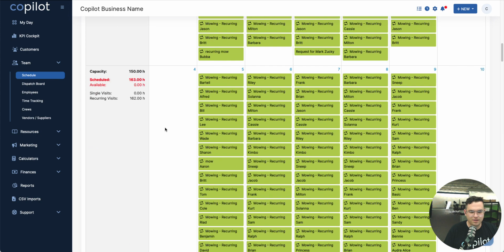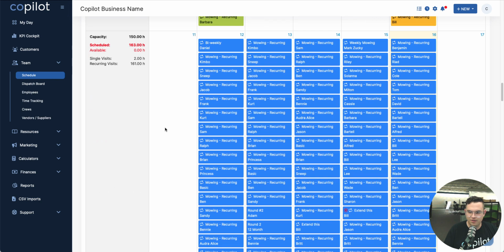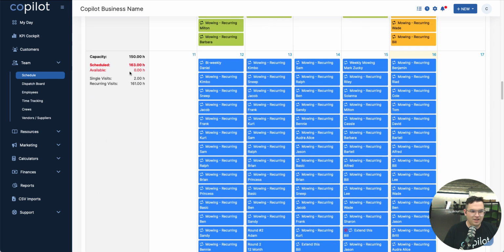Let me scroll down to a week that has some open visits. As you can see, I have gone over our budgeted hour capacity, but right here it shows you your capacity. This is getting pulled from your employee page. However many employees you have with their budgeted hour capacity gets added up here.